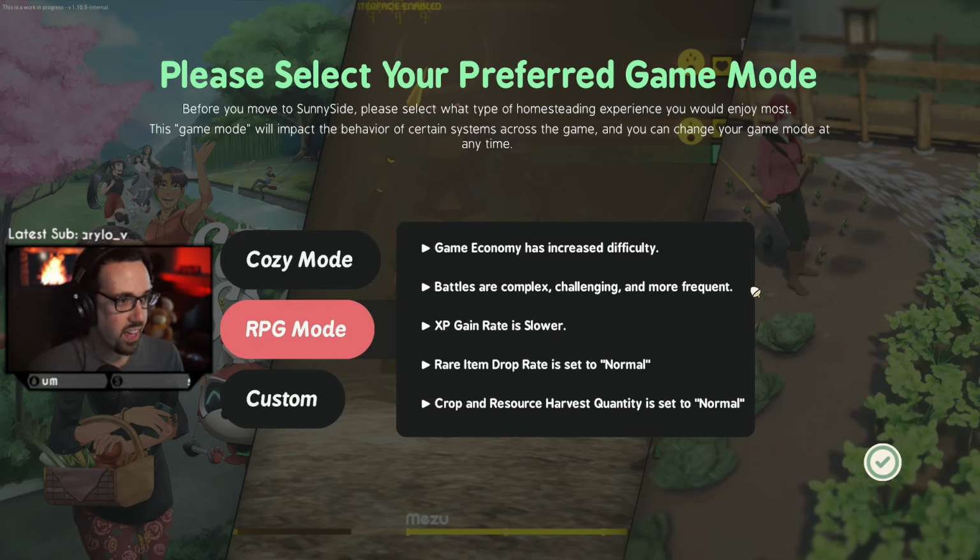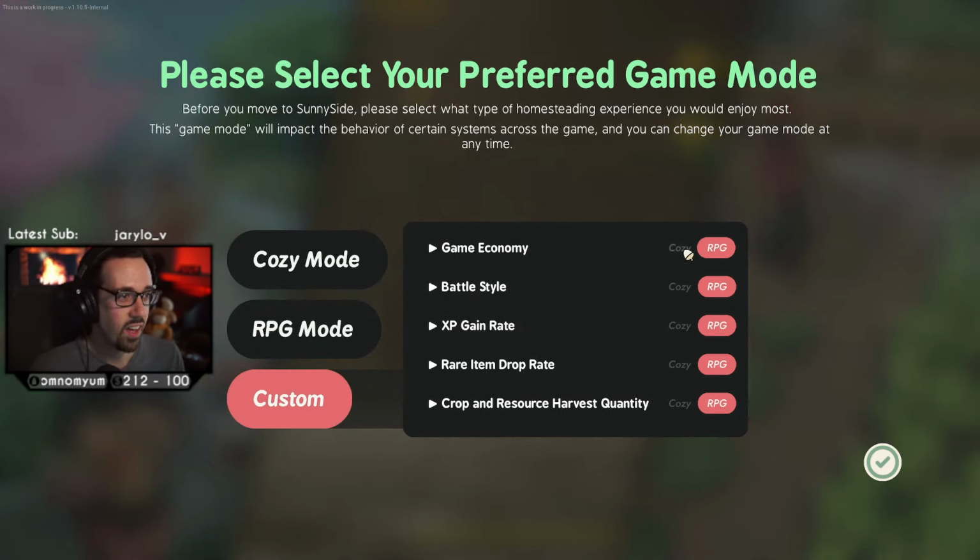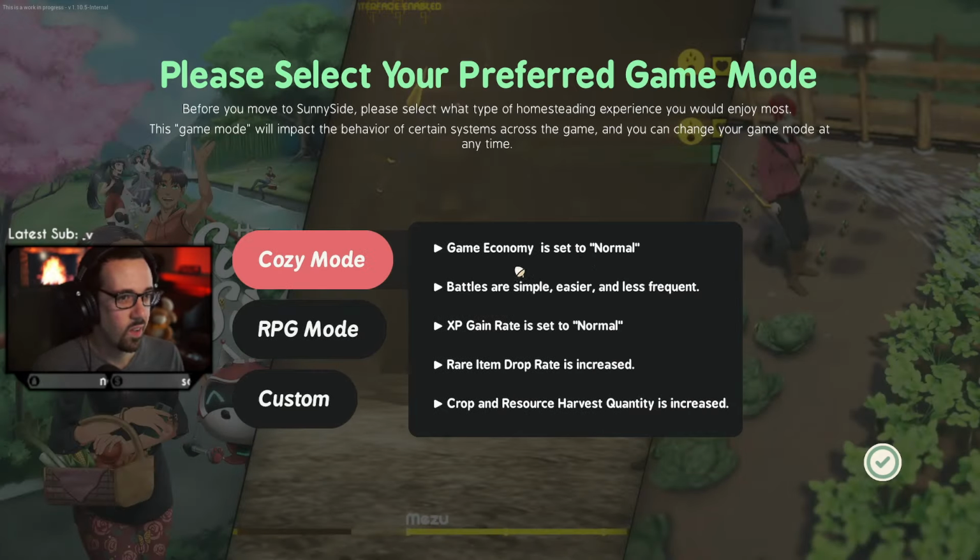RPG mode, game economy has increased difficulty. Battles are complex, challenging, and more frequent. XP gain is slower. Item drop rate set to normal for rare items. Crop and resource quantity is set to normal. I feel like RPG mode is the standard way to play, but like... Not really. And that was something we wanted to stay away from, we didn't want it to feel like there was the normal mode and then, oh, here's the easy version. It's really just divided into this is if you want a relaxed experience, this is if you want a more challenging experience, and whichever one you choose, the numbers do get altered in some way.